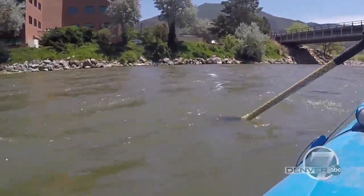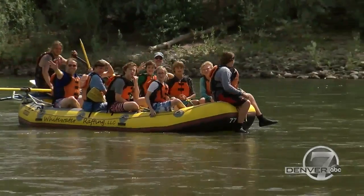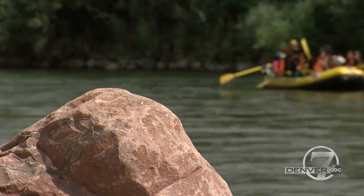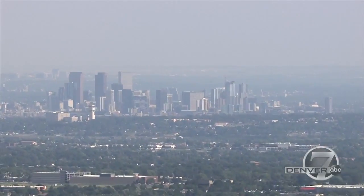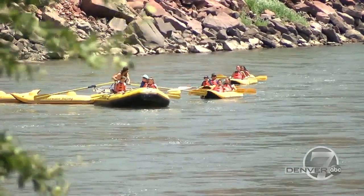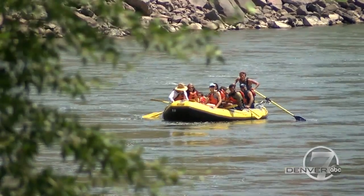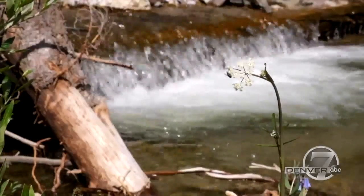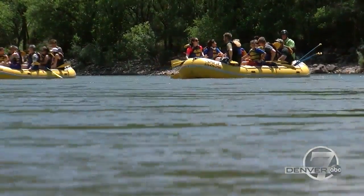Obviously, your organization focused a lot on what's happening here along the Colorado River. What is the biggest concern right now? You know, really the biggest concern with the Colorado River is just how many people are depending on its water. With Colorado's population projected to really grow and almost double over the next generation, and with the accumulating impacts of climate change that makes our snowpack a little more iffy and makes runoff earlier each year, this river is really in danger of being over-allocated.